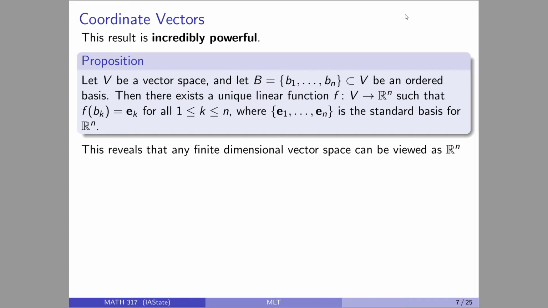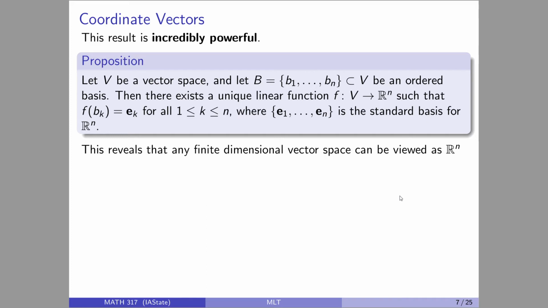There we go. So there was a good reason we started out this entire course just playing around with Rn and studying Rn and seeing things that Rn could do, because every finite dimensional vector space is Rn in disguise, right? Because you can take that ordered basis, there is a unique linear transform that matches up the basis, so there you go. That function respects the scaling and the addition, the key ingredients of linearity, and it sends the basis elements to the basis elements. So every finite dimensional vector space, it's Rn in disguise, right?